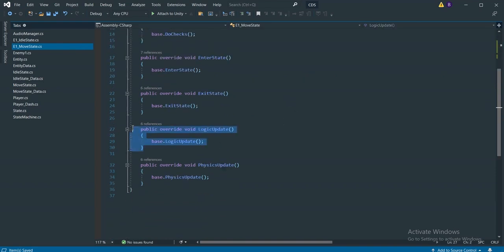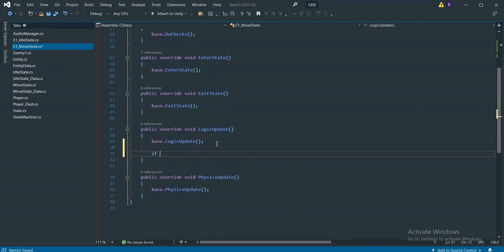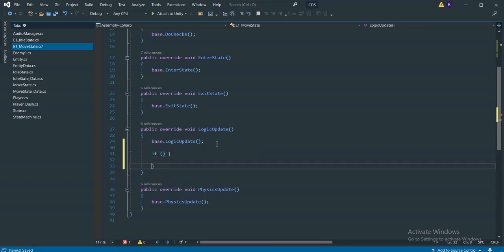Now we're going to move over to this logic update inside the e1 move state, and over here we're going to check if, let's make first bracket and some curly bracket, if not is enemy on ground, with an exclamation mark. If it's false, that means our enemy is at the end of our ground. So right now it needs to stop moving. It basically needs to move over to the idle state.